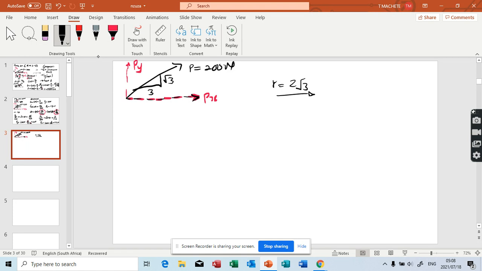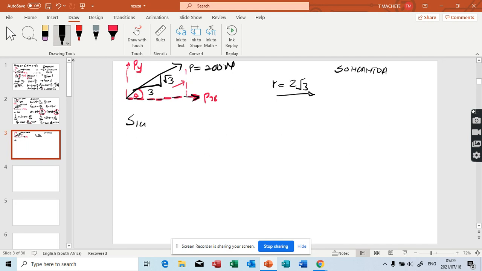And then from there, we're going to use SOHCAHTOA because it's a right angle triangle. You only use SOHCAHTOA for a right angle triangle. So now you're going to use SOHCAHTOA to find our PY. As you can see, this is the same as an angle theta. This angle here is opposite to this PY. Do you see that?